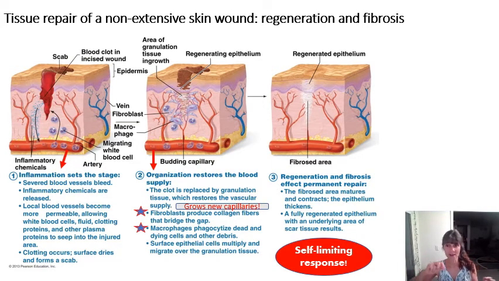If a person ever rips off a scab and notices there's a little white fiber trying to hold on to it, that's actually the fibers that were produced by the fibroblasts. And that's why it's important not to tear off a scab, but to let it fall off, as will happen as this tissue contracts and the epithelium is regenerated.